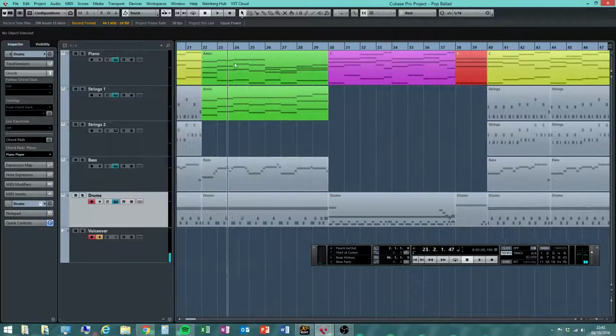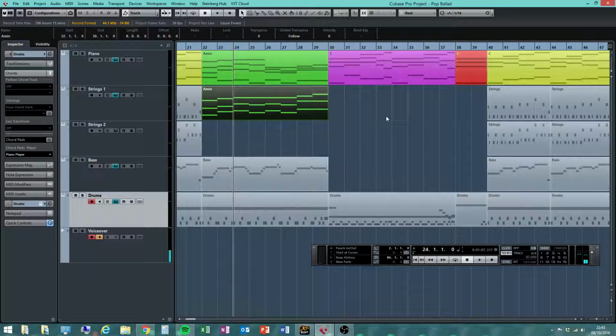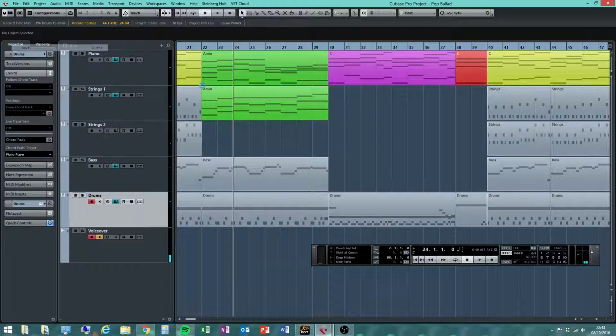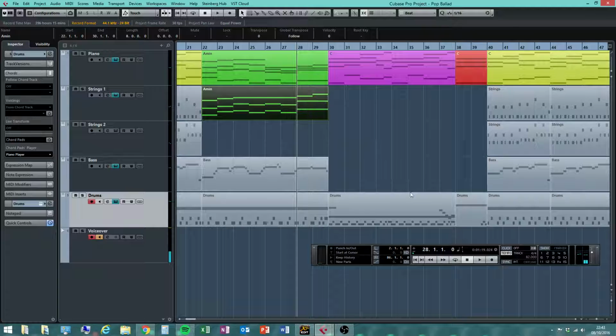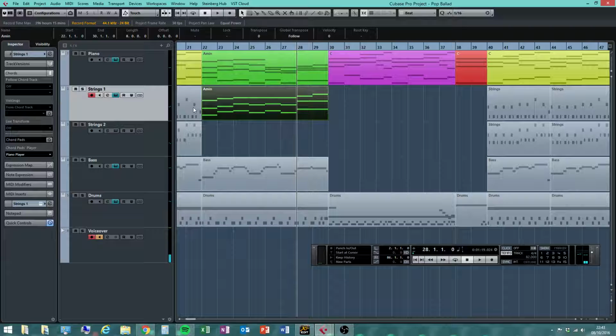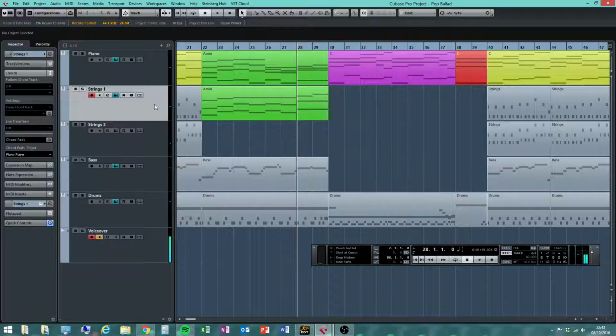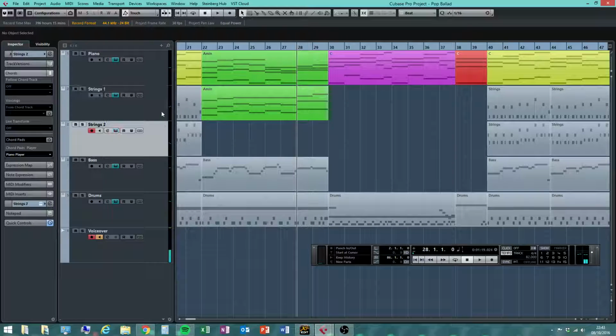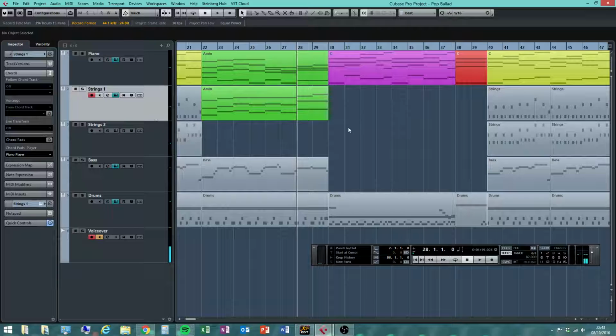Now strings. We've just had the strings being quite chilled out, so we want them, oh wait, file save. We want them to be a bit more energetic. Okay, if you're getting into a chorus of a pop ballad and you've got a pre-chorus that's pretty chilled out, you want the chorus to be kind of as busy as it gets in the song. Potentially apart from the last couple of bars of a middle eight just before you get into your chorus again, but generally these string parts here want to be a bit more full on.